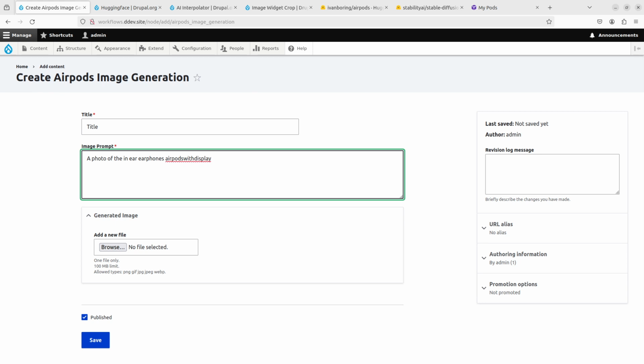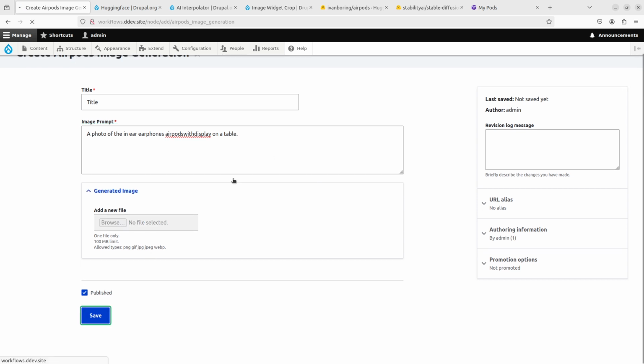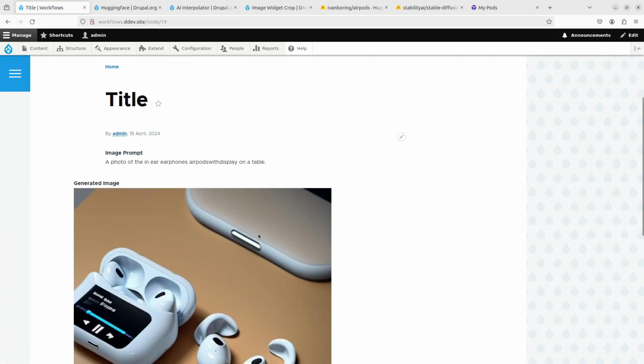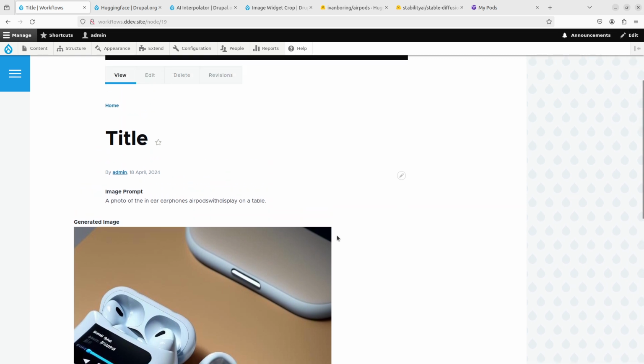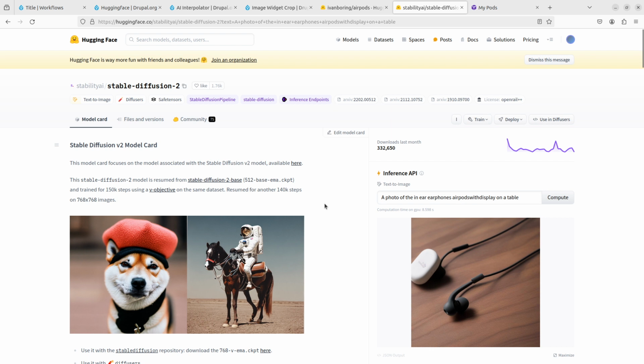And then we're just gonna take this and, on a table, do the same thing again. Save. So if this gets a timeout now, it's because you're using the free version, and with the free version, if they have service available, they will generate it, and that happened in this case. Sometimes they don't have servers available and you will get a timeout and then you have to redo it again. So say that you actually want this, but you want it stable. I will just show you how this works then.